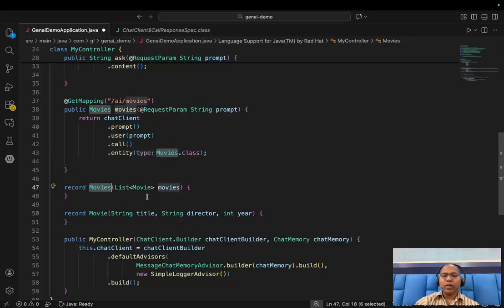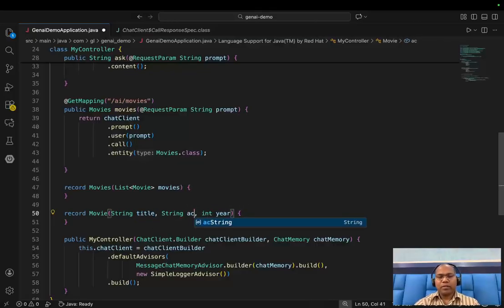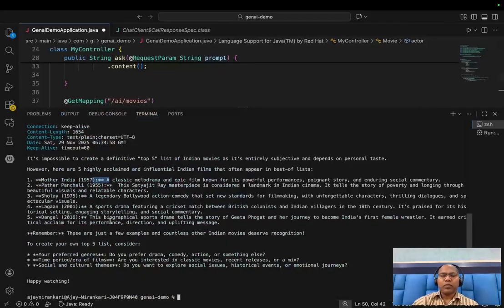So now you mention, hey, movie API, can you just give me the movies? And movies is the list of movie. Each movie contains title, actor, and year. So you can define three names. Notice the response which we had earlier was just text.